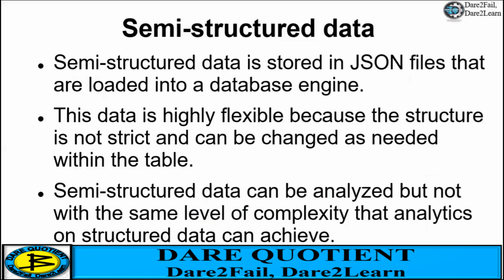Next, we have semi-structured data. Now, this is data stored in JSON file format when it comes to different aspects like programming and all of that. So those are examples of semi-structured data. Within this data, you have some sort of a structure, but you need to be able to analyze it first to pull out that structure from the data. So you can analyze it, but the level of complexity is not as much as you would need with unstructured data.